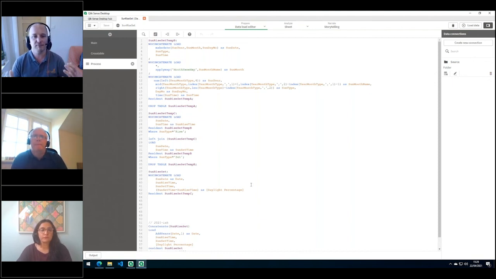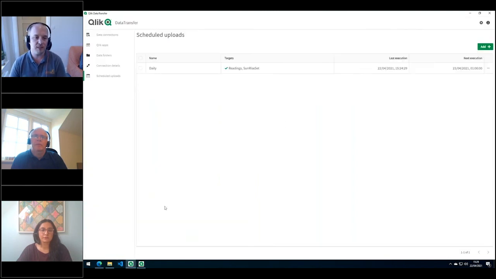If you're loading 100 million rows of data and doing some transforms on that in your Qlik app, it needs the correct spec for that. But the minimum requirements are very similar to Qlik Sense Desktop: a few gig of RAM and a bit of disk space. It's quite lightweight unless you're doing a lot of large data loads.